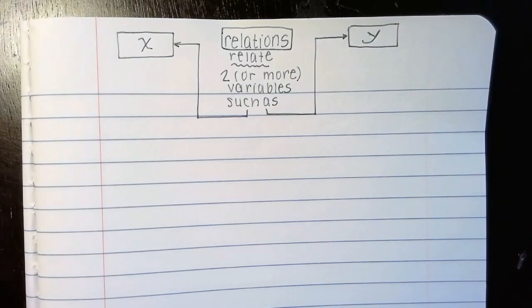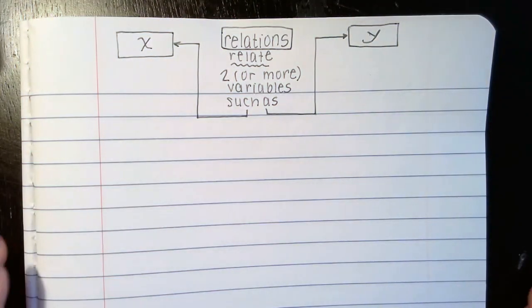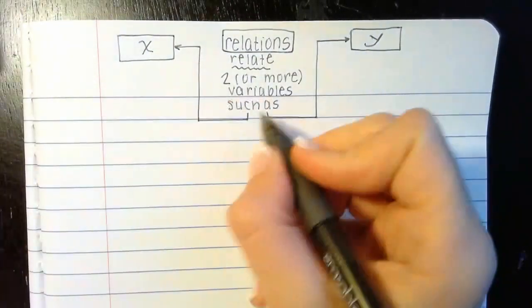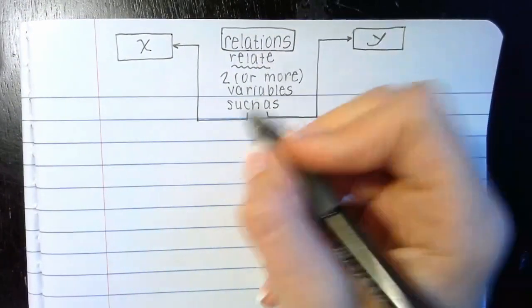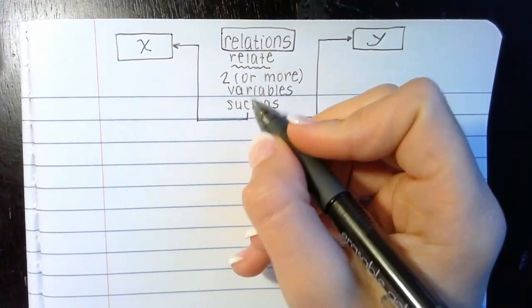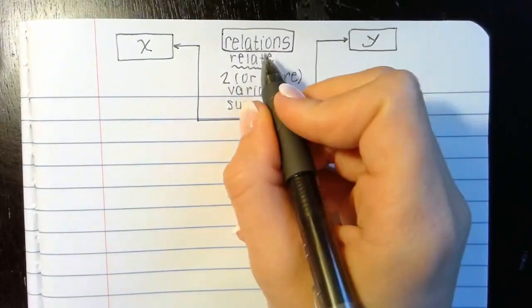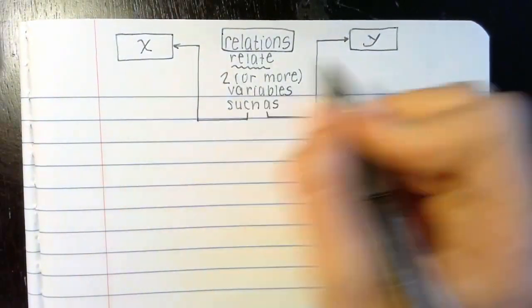So I went through and I organized all the vocabulary given in the study guide, and I'd like to put it together in a more organized way for everyone. So I started off by adding my own word. I added the word relation because I didn't really have it listed on there because I didn't think of it as connecting directly to other things, but that is where we started the unit. So relations. Relations relate two or more variables such as x and y.